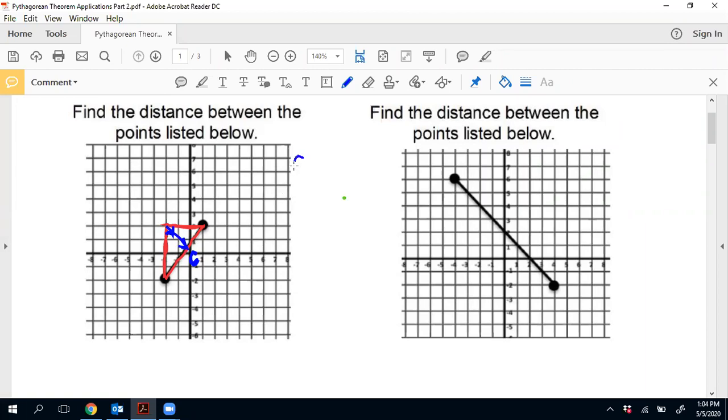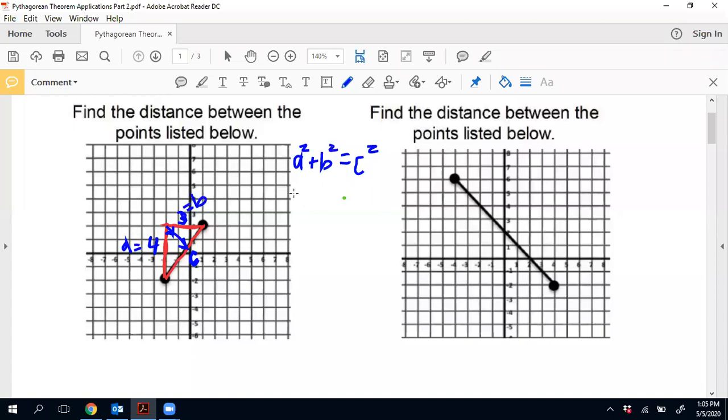So we can use the Pythagorean theorem here, a squared plus b squared is equal to c squared, to find the value of c. Because I can count this leg of the triangle. This leg is going up 1, 2, 3, 4 units. And this leg is going across how many units? 3. 3 units, yep. So now I know that my legs are 3 and 4. So those are going to be A and B.